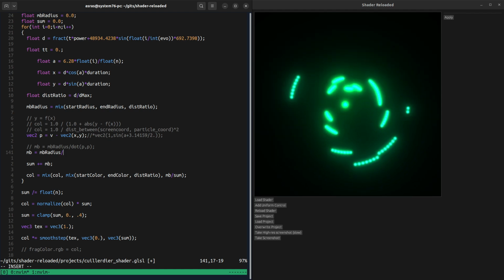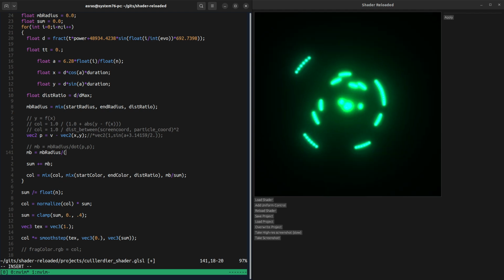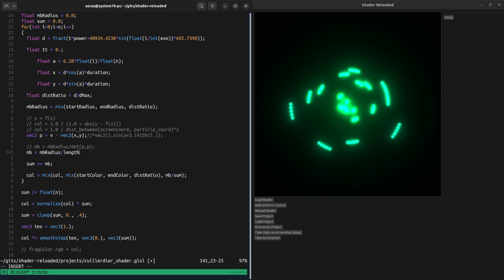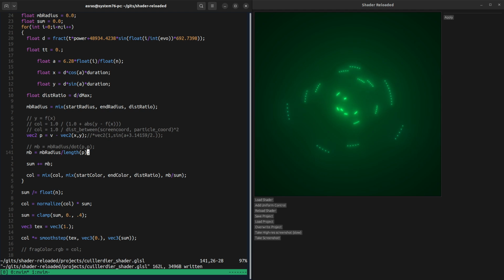Okay. I suppose we can do something like length of P, should be very simple. Thing that doesn't change too much. Maybe here divide a little bit.